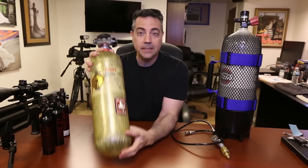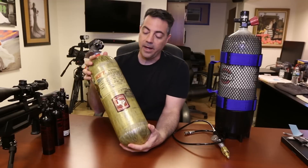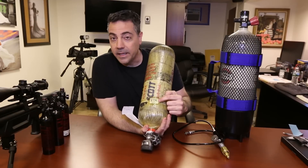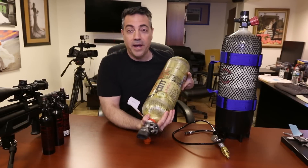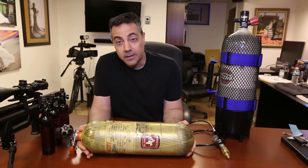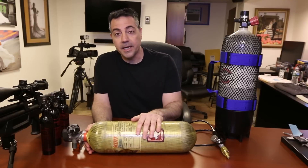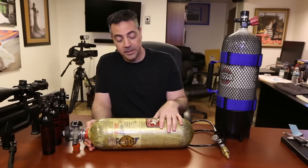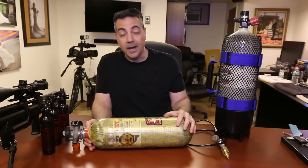These bottles need to be hydro-tested every five years. Inside is an aluminum bladder with carbon fiber and resin on the outside. On my particular bottle, when I bought it, it says 5-14 for the last hydro test, so it should be good until 2019. But this bottle was manufactured in 2001 and finished last year, so it really shouldn't be in use anymore. The scuba store said it's built to higher DOT specifications and would probably go another 10 years, but he didn't recommend it — it's probably not the safest thing to do, and I don't recommend it. I'm getting rid of this bottle.